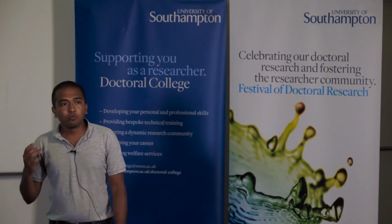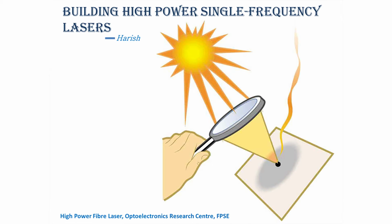Light can be very powerful when focused. You might remember from your school days that you can burn a hole through a paper by focusing sunlight with a magnifying glass on a normal sunny day. In a similar fashion, lasers produce tightly focused, intense beams of light. But unlike sunlight, which is made of several rainbow colors, a laser is made of a single rainbow color. And unlike your fluorescent lamp, which emits light in all directions, a laser is highly directional.